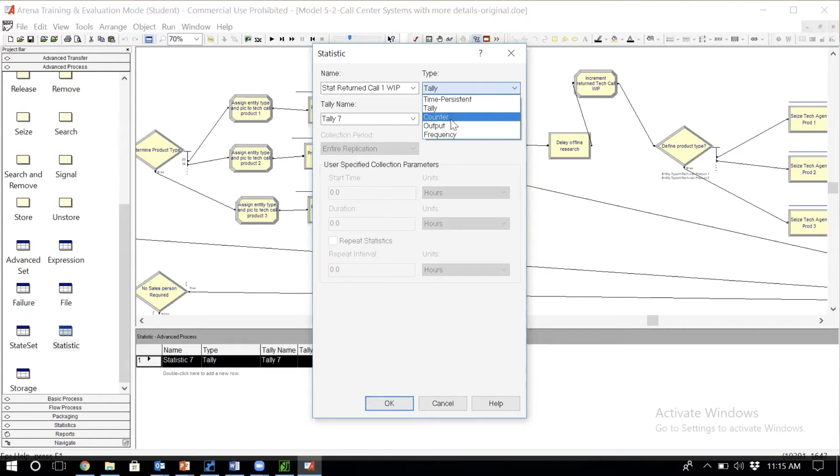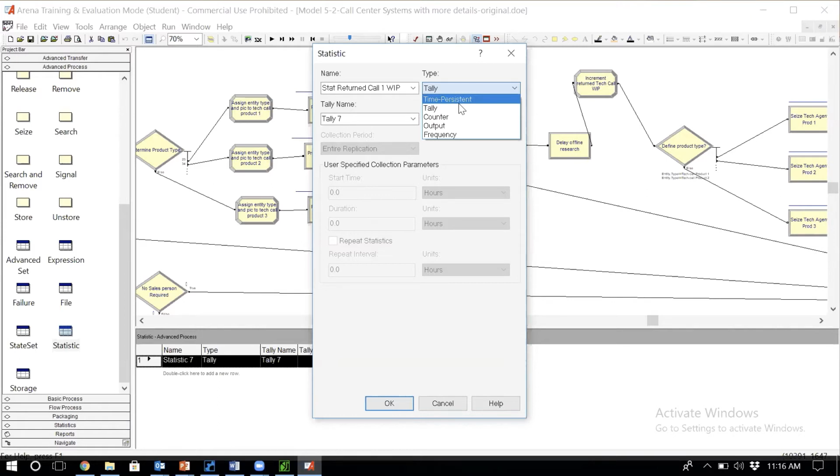Exactly. So if I just say counter, counters just add 1 to a variable, nothing else. If I say tally, tally just keeps the average of those numbers, maximum, minimums, like a simple average, okay? However, if, for example, I look at my work in process and I look at the system for 10 minutes, and maybe for 9 minutes there is no work in process, and for 1 minute there is one work in process in the system, then I shouldn't just add 0 work in process plus 1 work in process divided by 2 and report, oh, work in process in the system is 0.5.